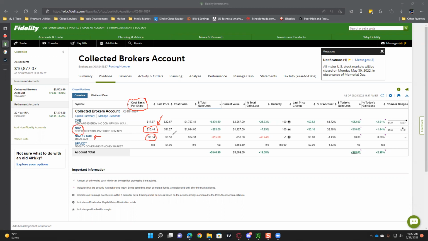Now, I mean, it's down right now, but if I was to lose the stock at $12 when I paid $10.44 for it, then I'm not going to actually consider that a loss. I'll consider that a win. I will have made 34 cents on the option that I sold, and I would have made a profit between how much I paid per share, which is $10.44, versus how much I lost it for, which would have been $12, if NRZ actually gets to $12 by January 20th of 2023.